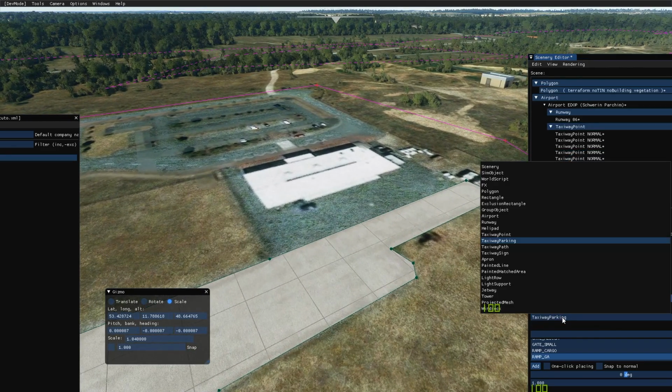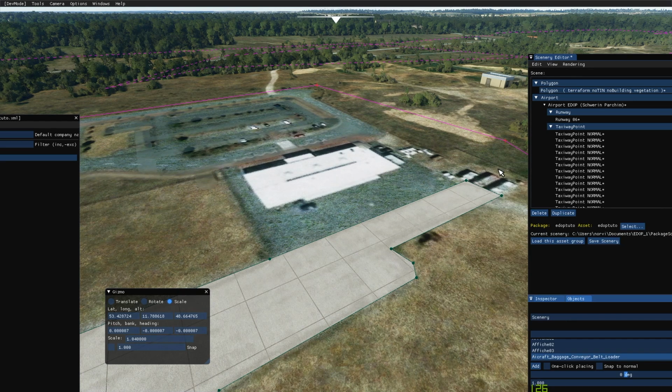You can obviously also add a scenery building, which can also be custom, same as for the apron. So you can use your own custom texture for that as well, using the material editor. So in here we just can type in building.